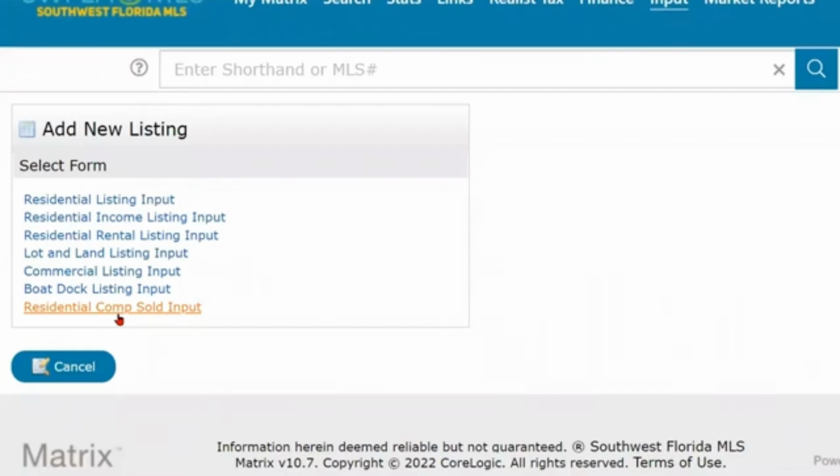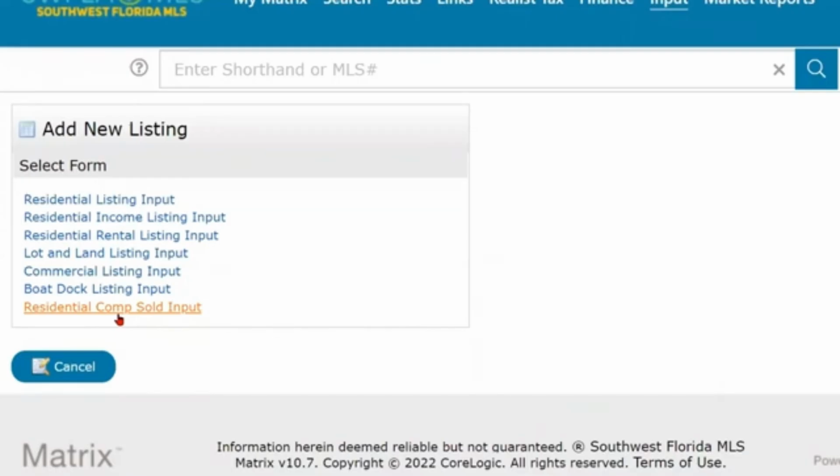But the part that might be of interest to you is by entering it into our MLS, even though you're not on the listing side, you are going to get that statistical credit for the sale. So it will show up when you run your report at the end of the year, when you want to pull your stats for your listings, for not only the listing side but also the sold side.